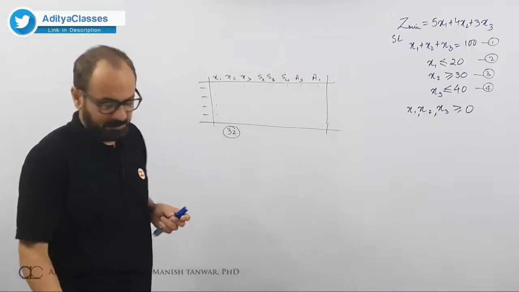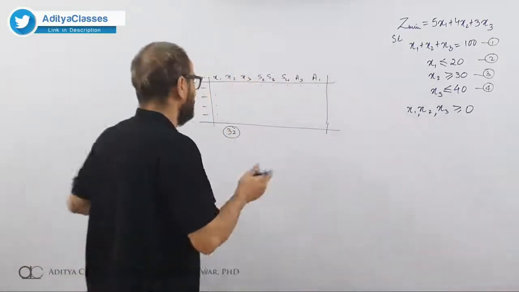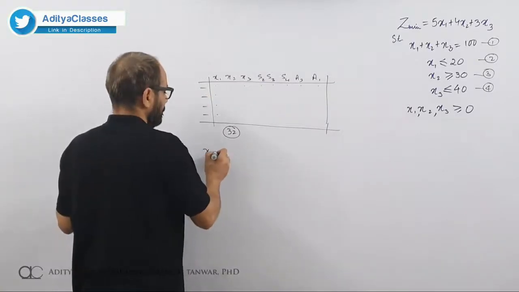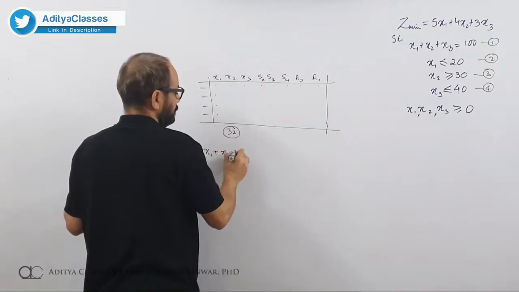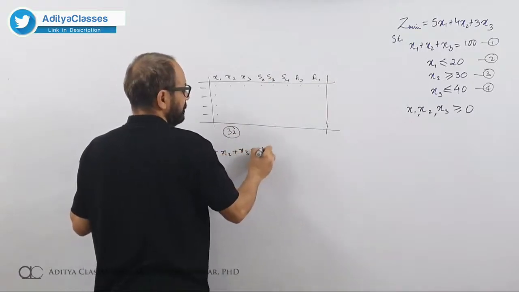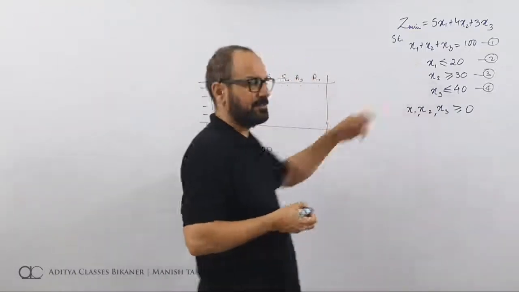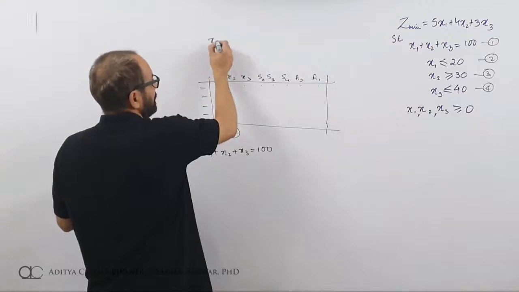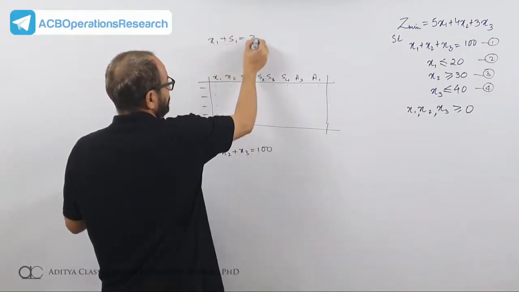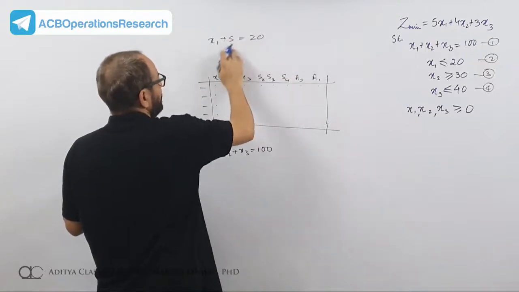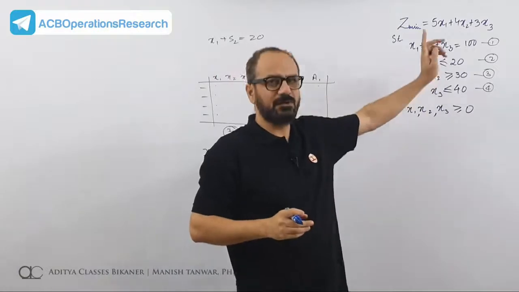Now, the first thing that we are learning here is that we have a new kind of inequality, which is of type equal. We have a new type of constraint which is of type equal: x1 plus x2 plus x3 is equal to 100. Now, if we talk of this constraint, what do you do with this? For x1, this is less than, so you add a slack. And this being second, let me put x1 plus s2 is equal to 20.